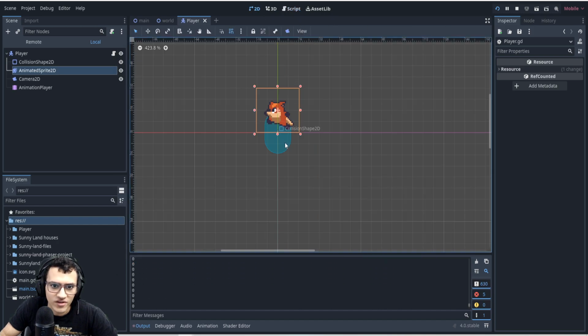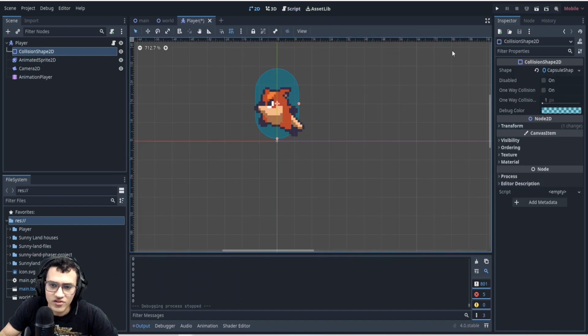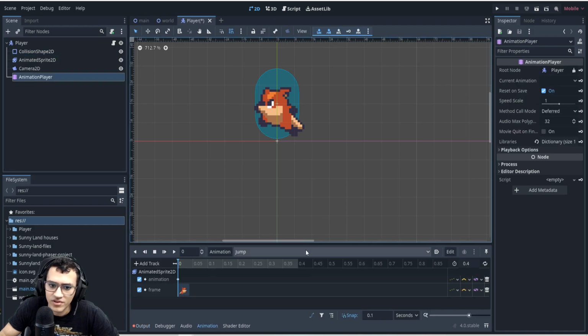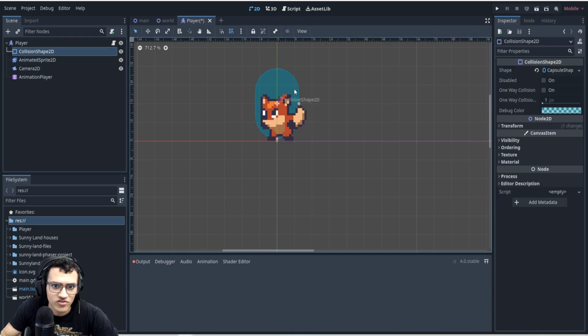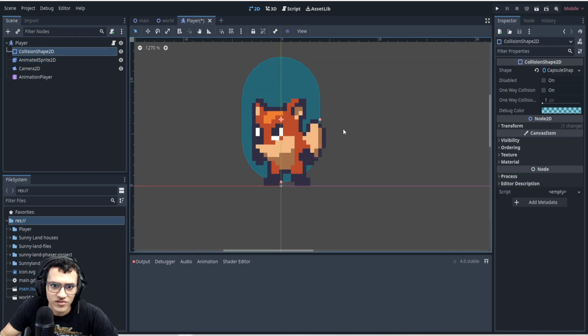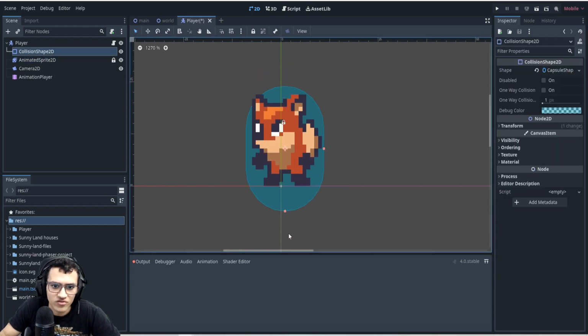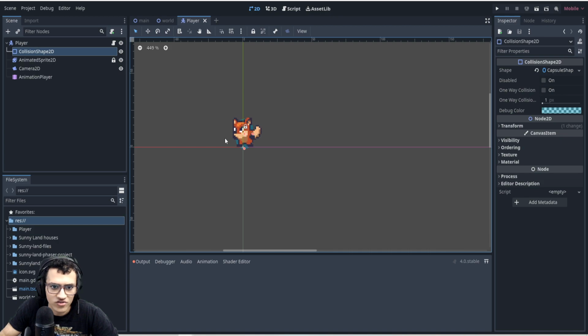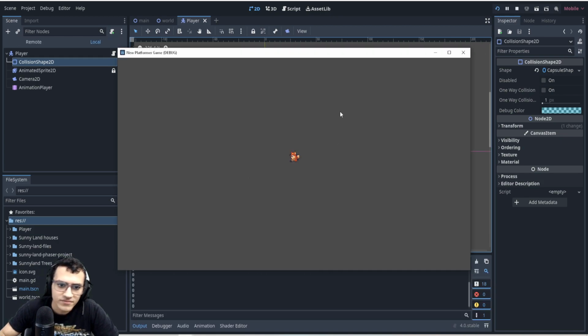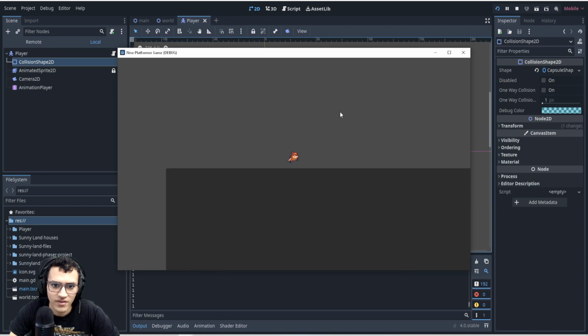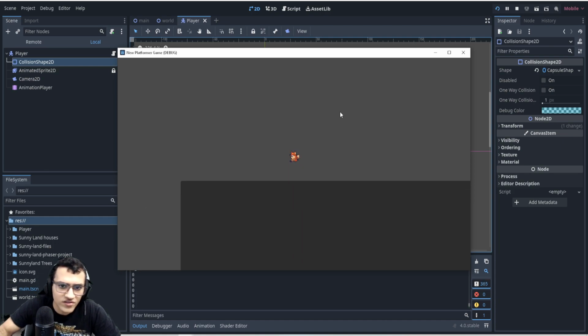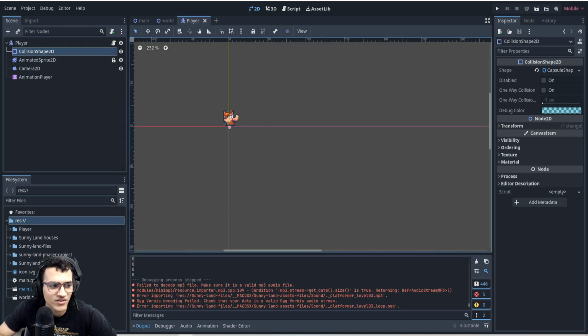Okay, let's just firstly fix up the collision. So let's change this up a little bit. Let's stop the game. Let's go to our player and let's play our idle. By going here, we play idle. So let's take our collision shape and actually try to make it match. So let's turn off the grid. What we can do if you have this issue is we can lock the animation sprite. So let's do that and lock that. And now let's try to change the collision shape a little bit. Okay, there we go. So we now have a nice collision shape for our player. So now when I play, we now have a nice moving player on the floor that jumps and runs and all that stuff. Awesome. We've now created our player with animations and everything.